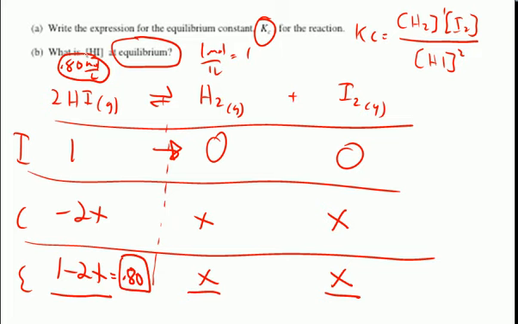And if you plug this all in and you solve for it, you get 0.2 equals 2x equals 0.2. Therefore, x equals, in this case, 0.10. And this one is 0.10. This is molarity. That's molarity. That's molarity. So pay attention to these numbers. We might have to go back and use those later.